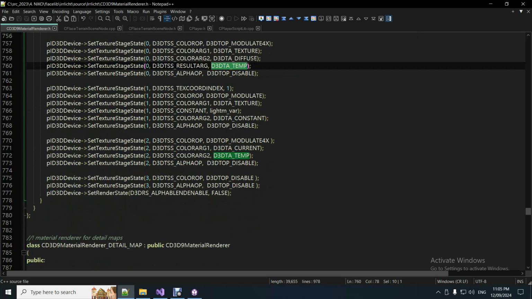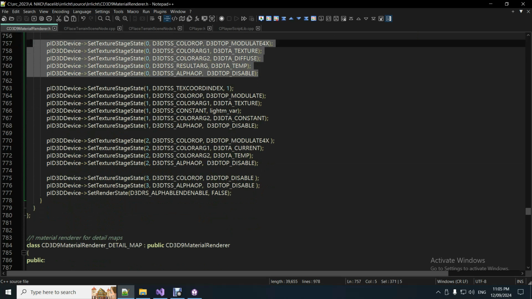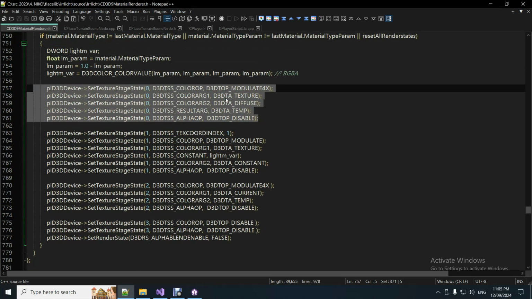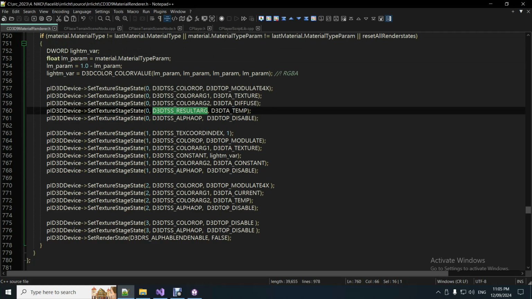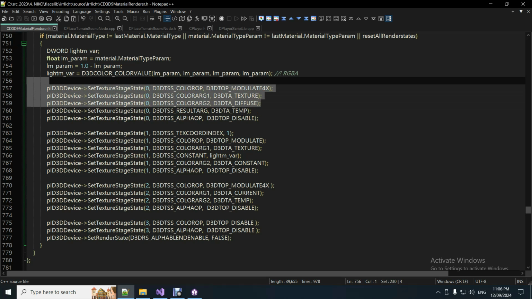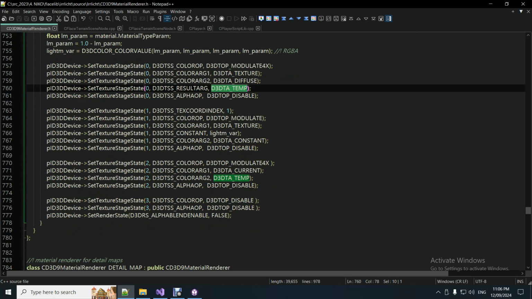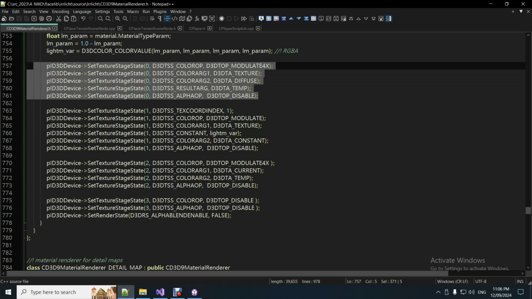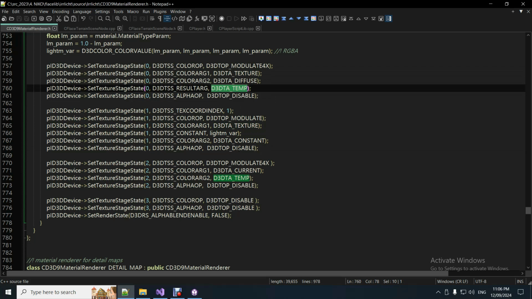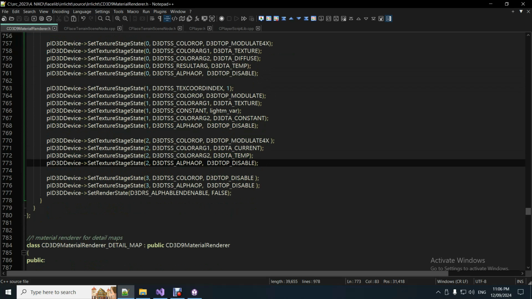But anyway, if you're not needing to worry about anything in here, you can still process stuff into that first texture, which is what I have. See that result argument of what I'm doing here, which is adding dynamic lighting to it, and then I'm dropping it in DTA temp. But you can't in the next texture stage refer back to DTA current, which is this one. It won't find it, just because it's in temp now, gone. Anyway, so this will work.